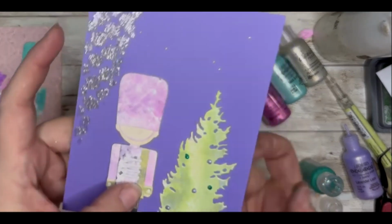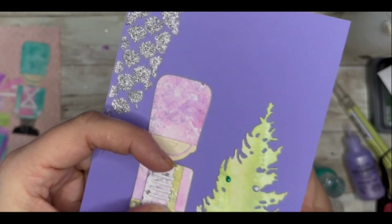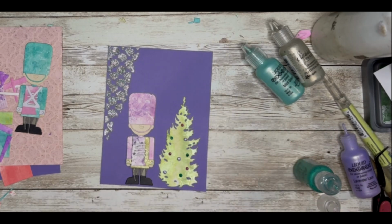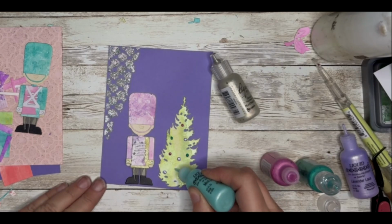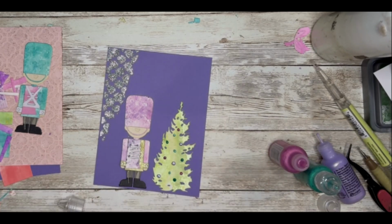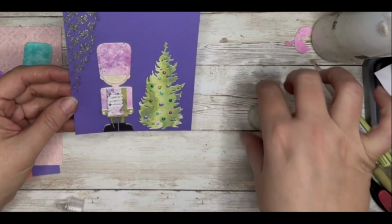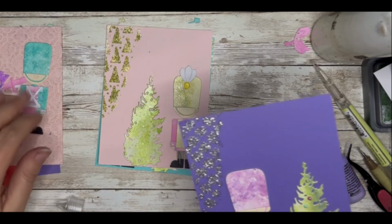And to get those guys to flatten out, I'm just gonna flick behind. And it caused my purple ones to flatten out too much. All right, I'm gonna set this aside and let all of those dry. I'm gonna do the same thing on the other two trees and assemble the presents. And once everything is dry and assembled, I'll be back.